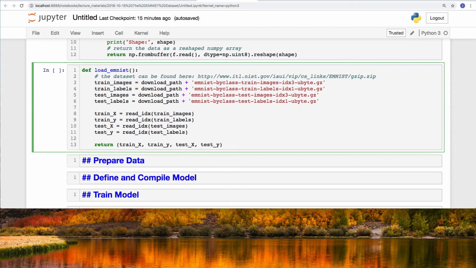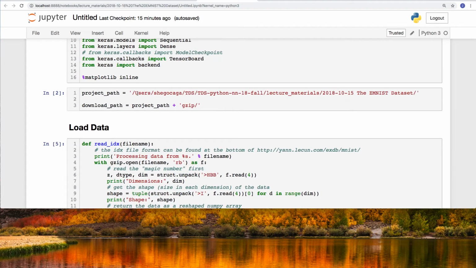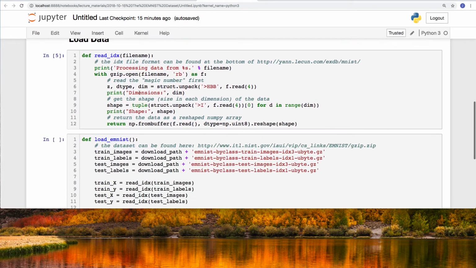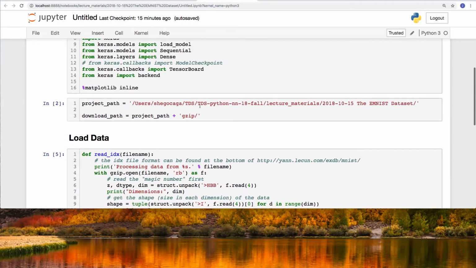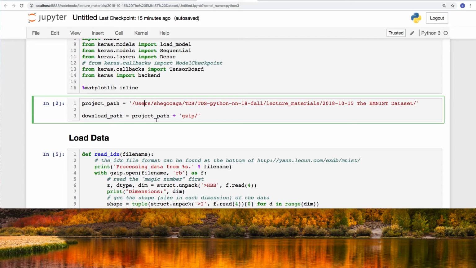I did this so that anyone could replace their base project path, so that you can define where you saved everything in the first line, and then everything else should work from there, provided that you specify your download path wherever you save that folder as this here.